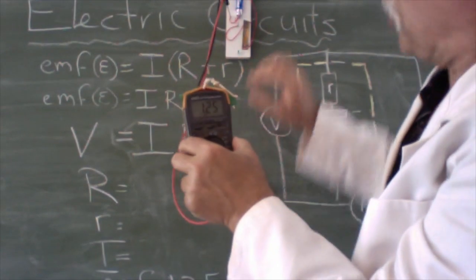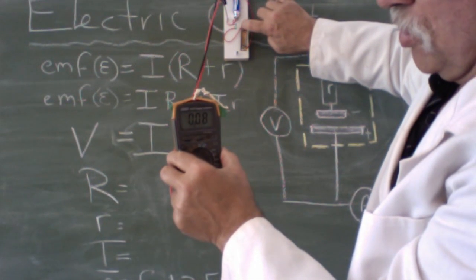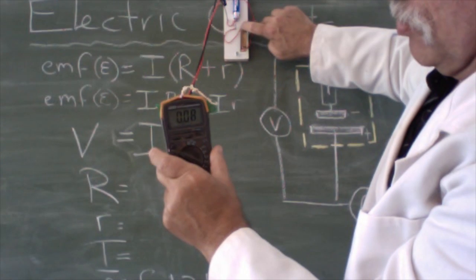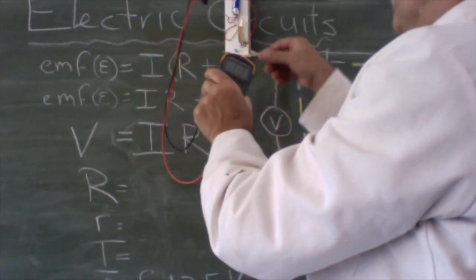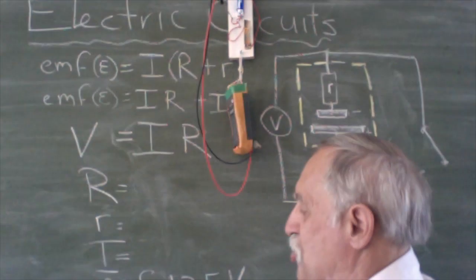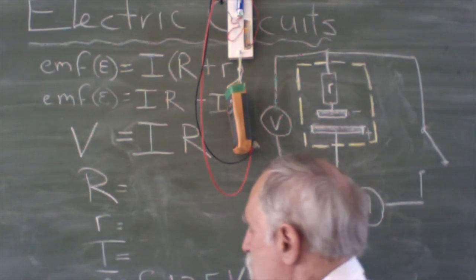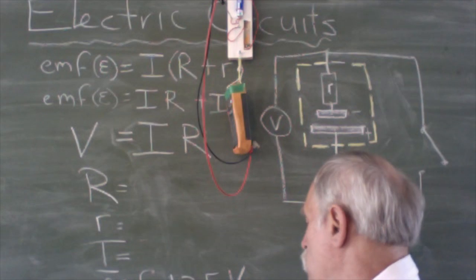So let's hope you can see that. Look at that. We short circuit it, and the voltage dives to 0.07. The lowest was 0.07 volts. So we call that the terminal potential difference when a current is flowing and when the switch is closed. So it differs from the EMF, that's your maximum. So our terminal potential difference with no external resistance, 0.07 volts.